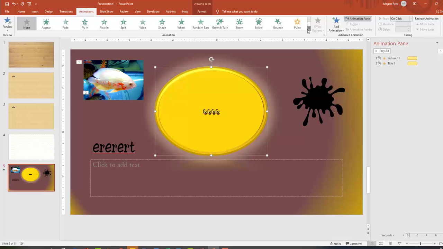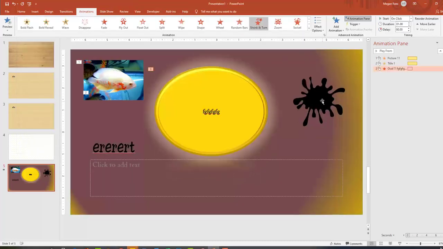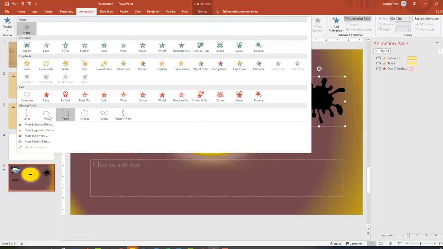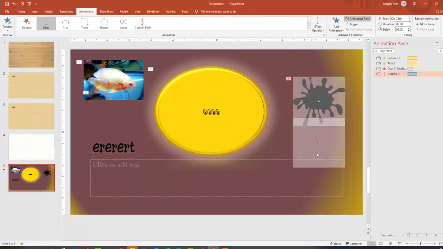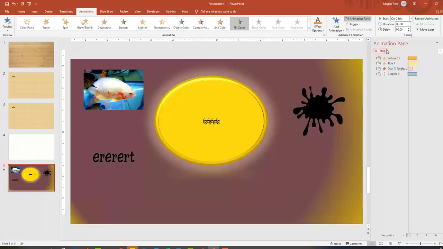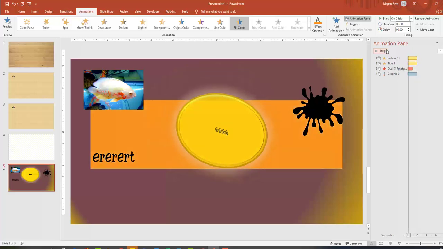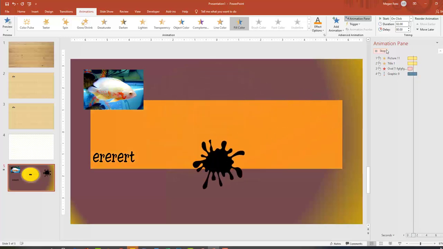Another one is an exit, which is the red ones, which will make it go away. And then of course the last one is the motion path, where it actually has a little pathway, and you'll notice it has a green end and a red end. So I can put the red end wherever I want, and that's where it's going to go. If I want to watch it, I can go over here, do play from, and it's going to have each thing do everything that I asked it to do one at a time. And there's my little motion path.